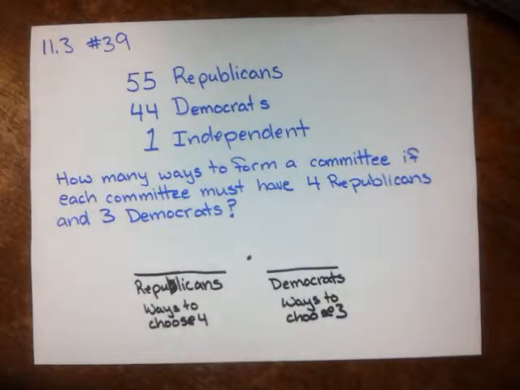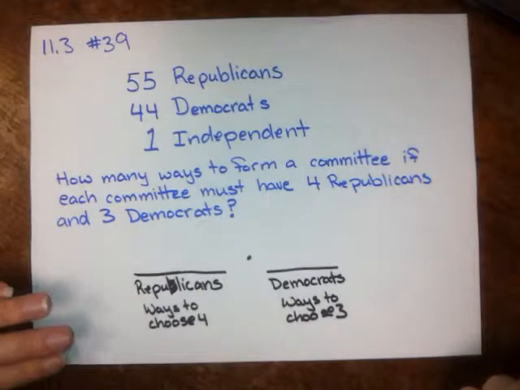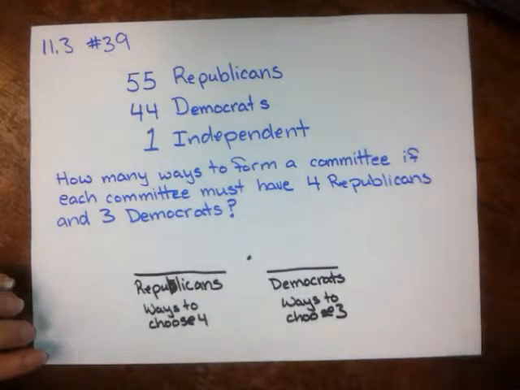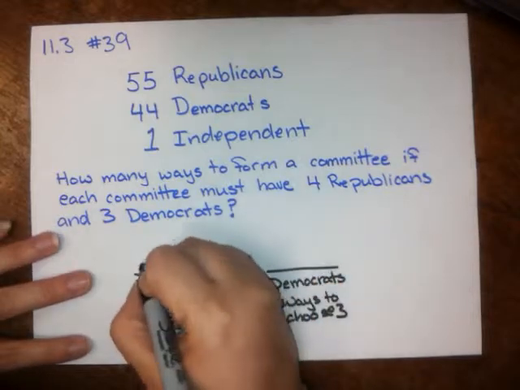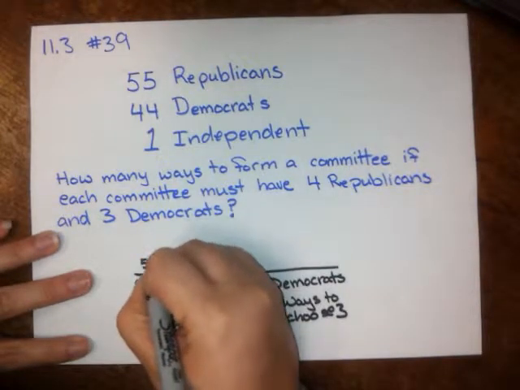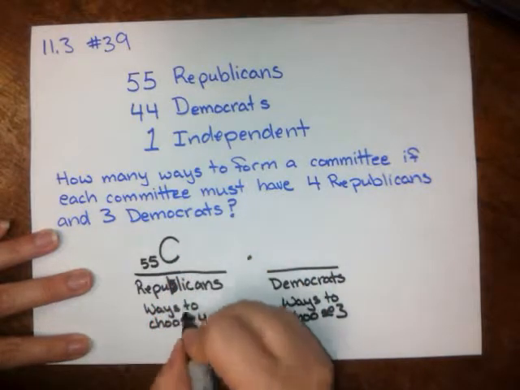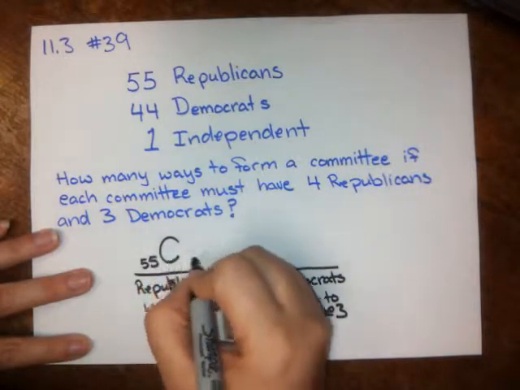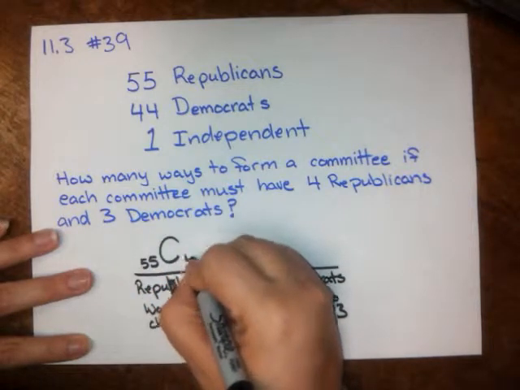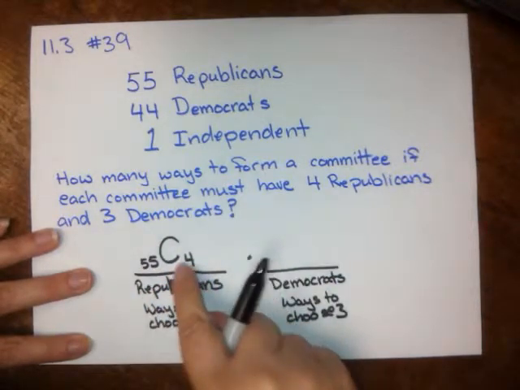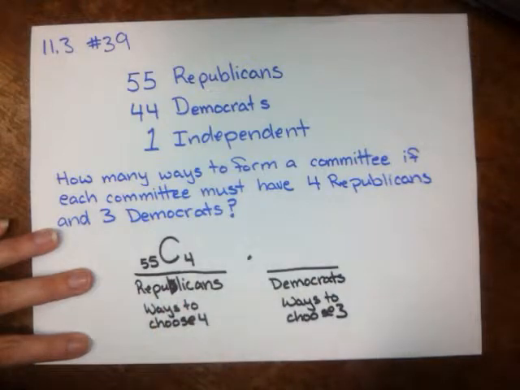And that idea of combinations, remember, is that a combination is the number of possible combinations taken from a certain number of items. So we want to write the number of items we're choosing from first. So 55 Republicans, we have 55 Republicans, C, and then R, how many we're trying to select from that group of 55. And in this case, we want 4. We want to pick 4 Republicans out of the 55 that there are in the Senate at that particular time.